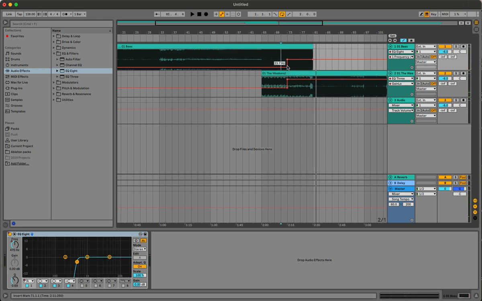So it still sounds like it could use some of the lows from this track. So we'll just bring that down just a little bit like that. And that way we still have some from this track, because this first track's really aggressive. So it would benefit from keeping some of those lows in there. Maybe even just a little bit more, until they're all the way out and these are in.